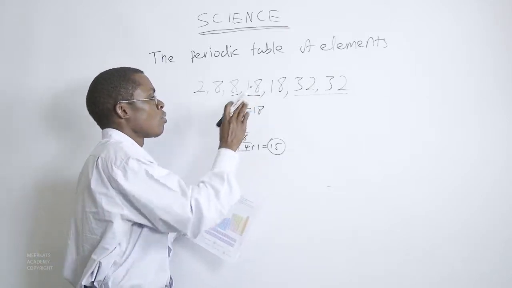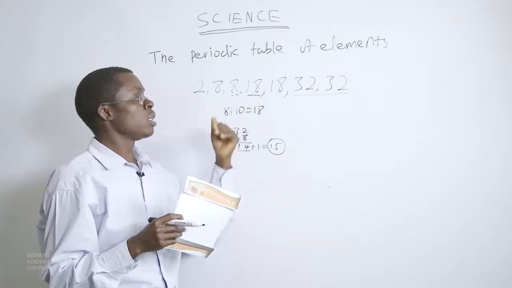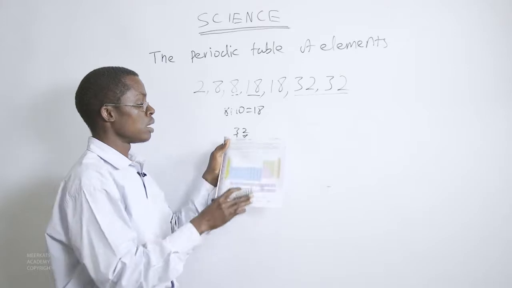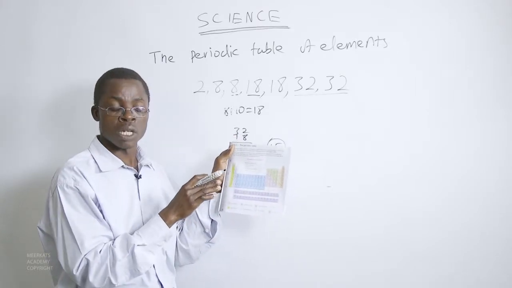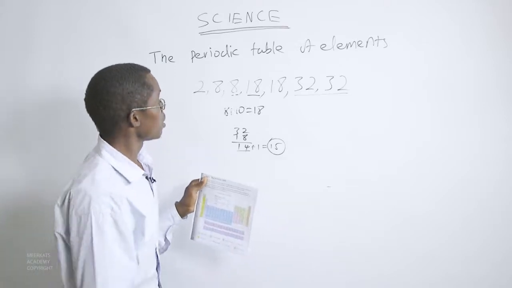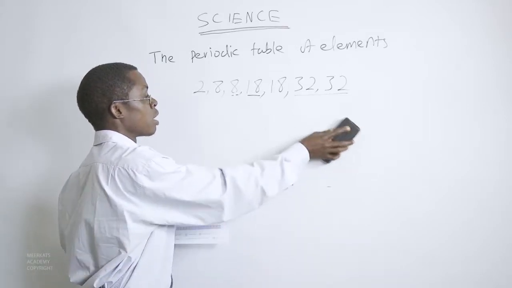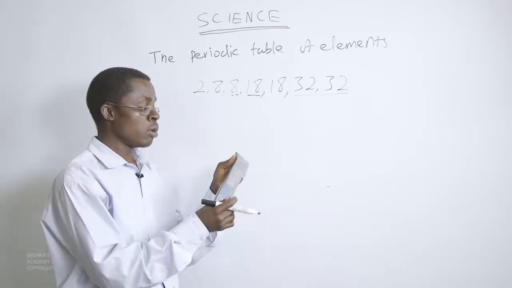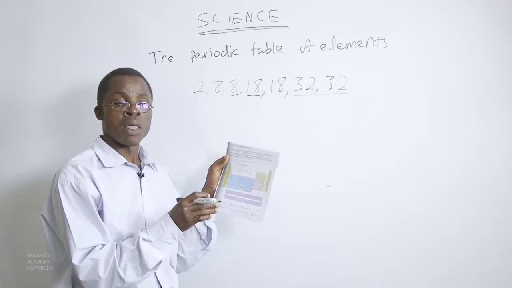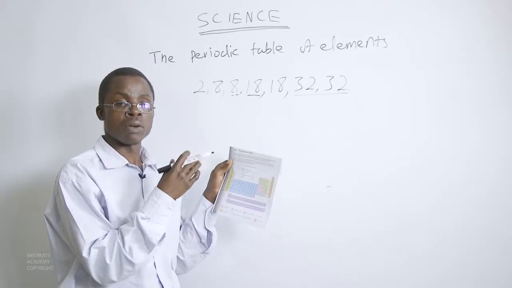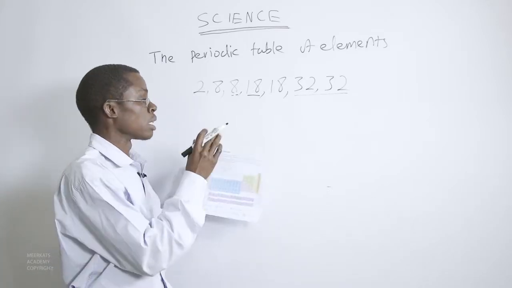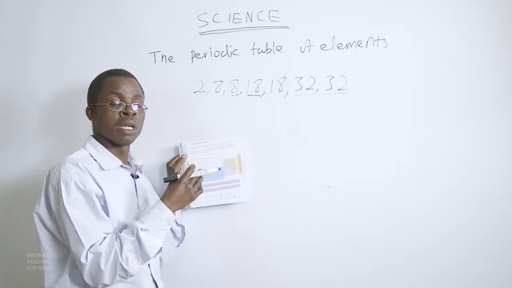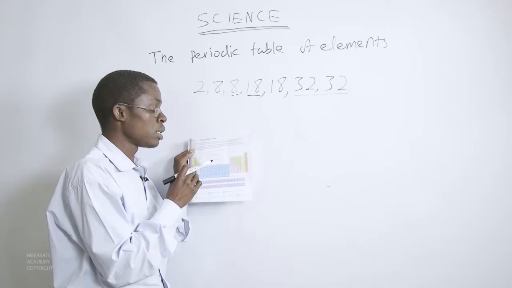Now, let's confirm or prove that surely this is the electronic configuration that is used to arrange these elements to form the big periodic table. I think it will be so exciting because it really makes you feel confident that you know how the periodic table has come into being. Just as Mendeleev, the first scientist to look at the periodic table, started arranging the elements but was not so perfect, right now you can perfectly arrange the elements in order.